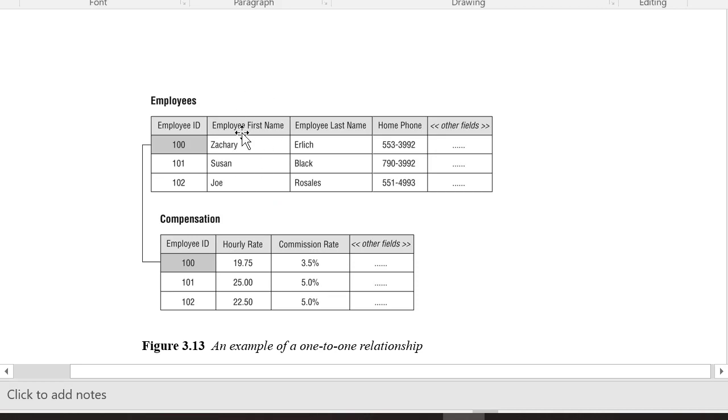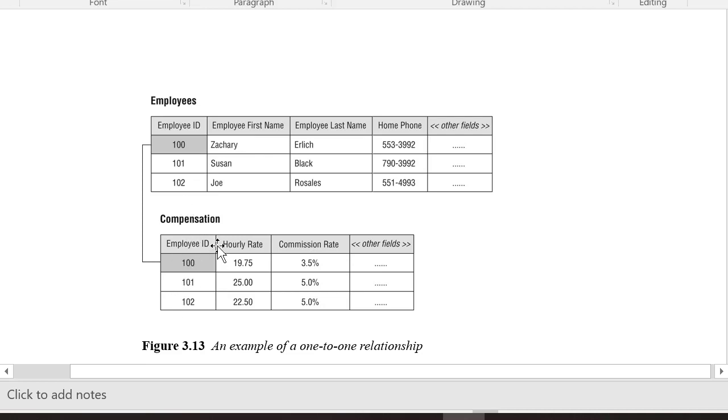Here we have an example of employees and compensation. So the employee table just contains information about the employee. Compensation is just about compensation. So the link here is between employee ID to employee ID. So one has a primary key, the other one has another primary key.